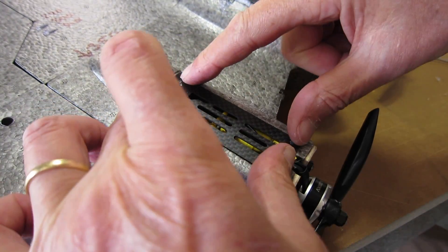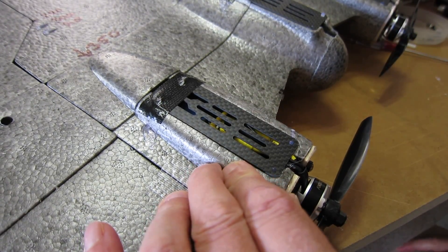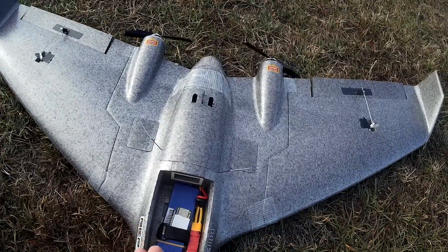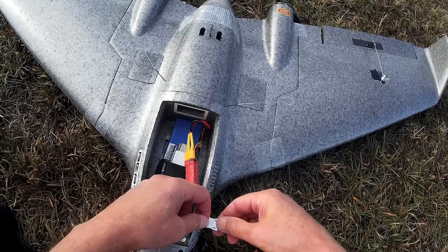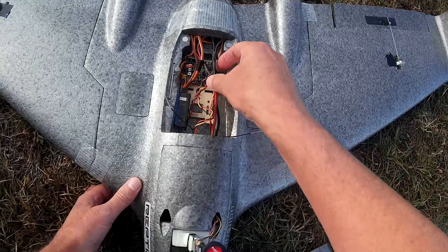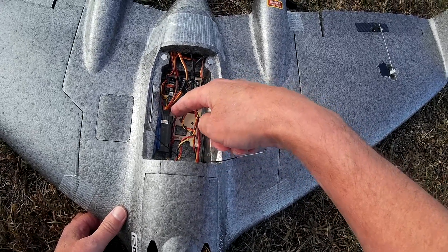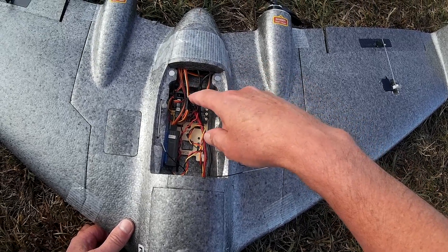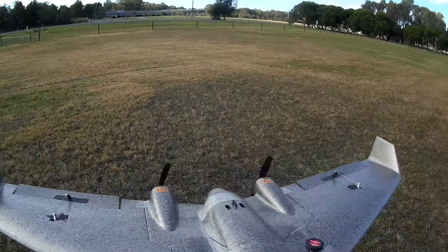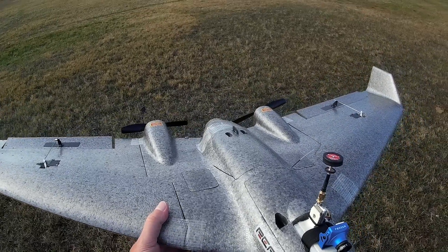What I've done with the covers is pulled out all those little nuts and just put dobs of hot glue on each corner, glued them on, and a bit of tape over the front. I can still pull them off if I have to, but they're much more secure than the bolts and brass nuts. I've also dialled in some differential thrust — the ESCs are now operated separately. There's an FPV camera sitting up on the nose, the battery and ESC are directly connected not going through the board, and five volts comes in through the ESCs into the board via the auxiliary switch connection. I've removed one power lead from one ESC since we don't need both providing power.